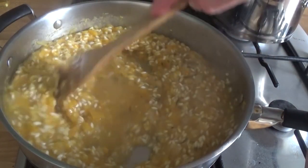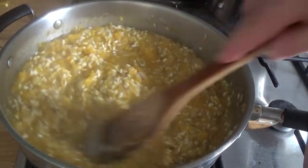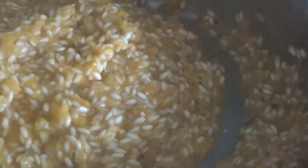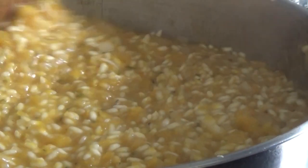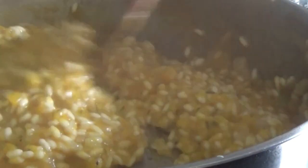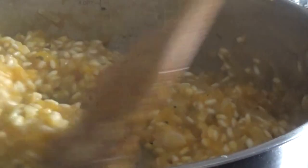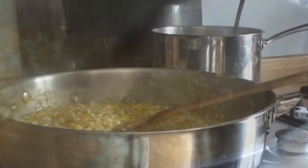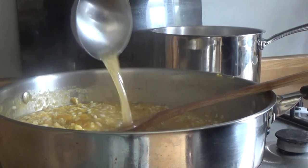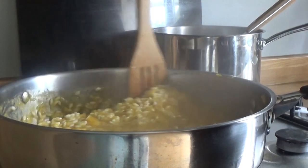So then I did a little bit of research into risotto. It's Italian, everybody knows that. But it wasn't until the Middle Ages that the Arabs introduced rice to Europe, in particular Spain and Italy. And then many, many years later in Milan, they came up with the actual risotto which we all know and love, the Milanese, using the saffron and other spices. And therefore risotto is incredibly popular. It's incredibly versatile. You can do meat based ones, fish based ones, vegetables, truffles, whatever.